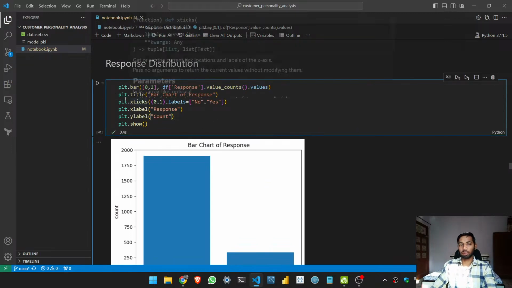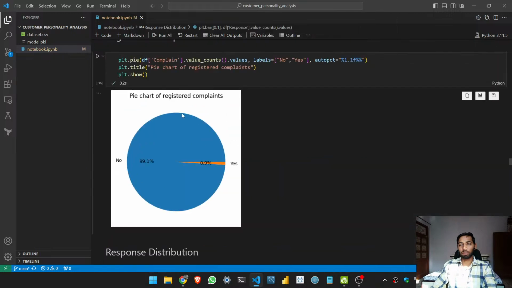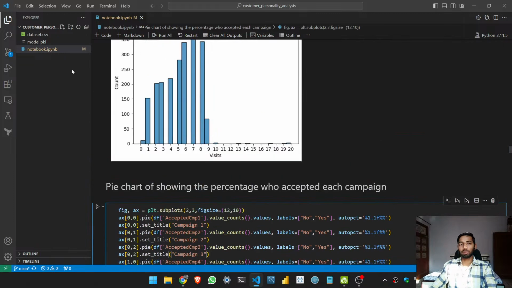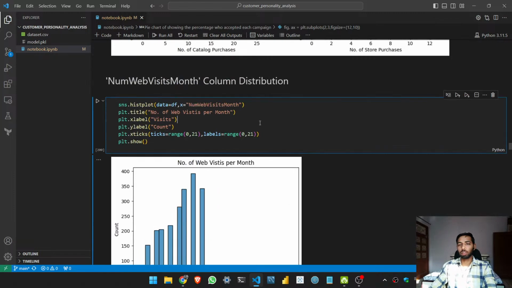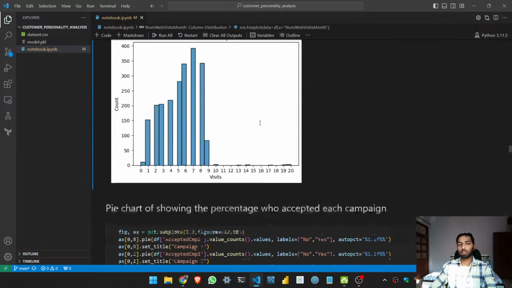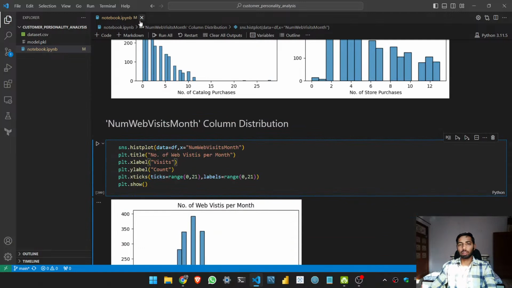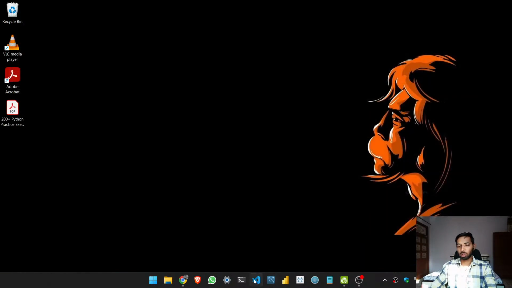So we have completed the visualization part also. Now we will work on our Flask web app. Let me close my VS Code and run it again.